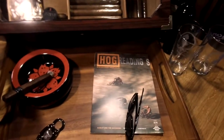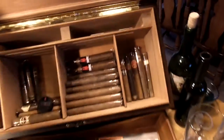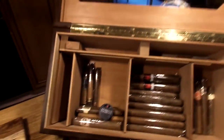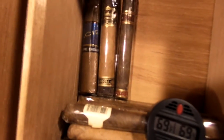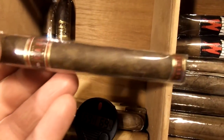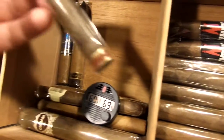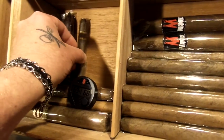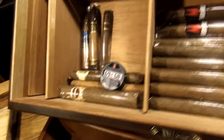Inside of it, what we have, and we call this the guest humidor, is out here in the kitchen. First thing, it's got a crazy aroma inside of it. The cedar's nice. Inside it has two pockets for your hygrometers, and we've got just a sample of stuff. Of course, we got some Acid in there. I don't know what else I got in there. A nub. There's a nub in there. That's a good one. That's an awesome one. That's a macchiato, a coffee-infused stick. That's probably a 45 ring gauge nub. So that's a cool little coffee-infused smoke.